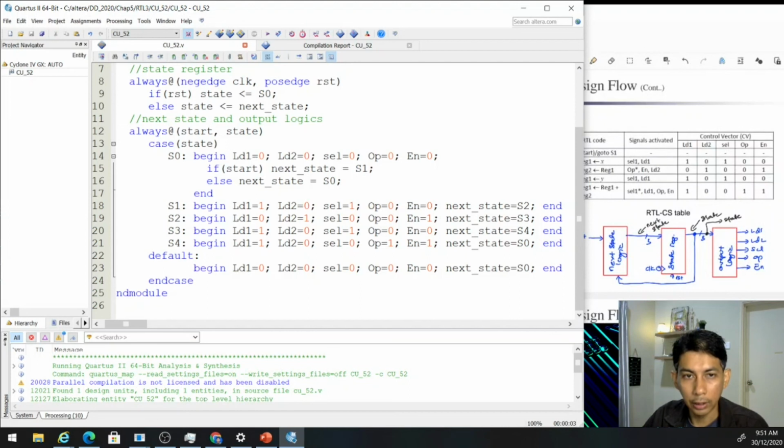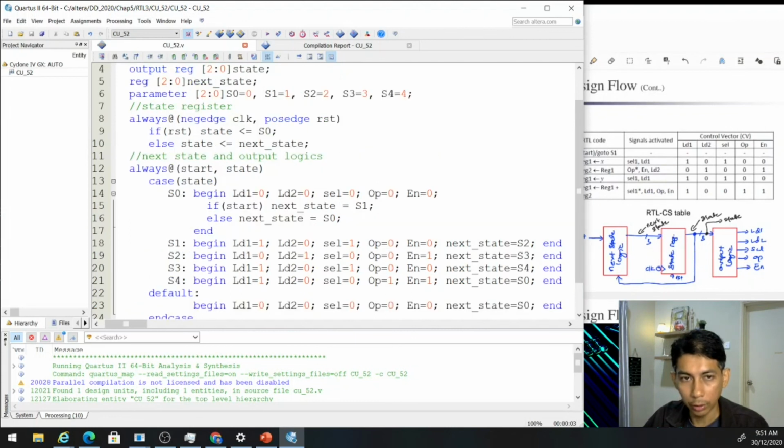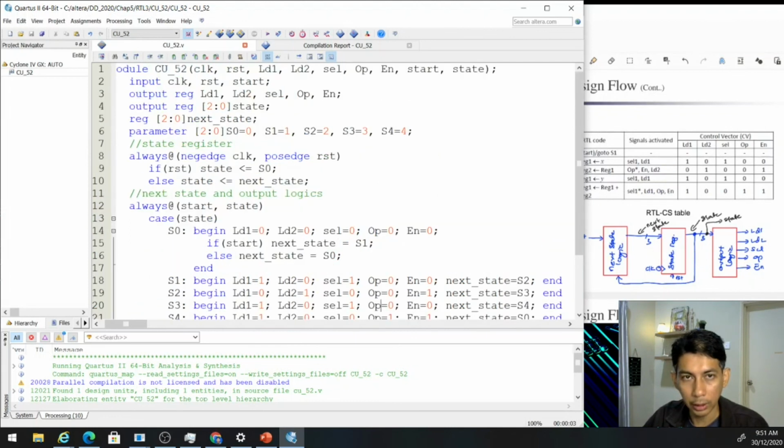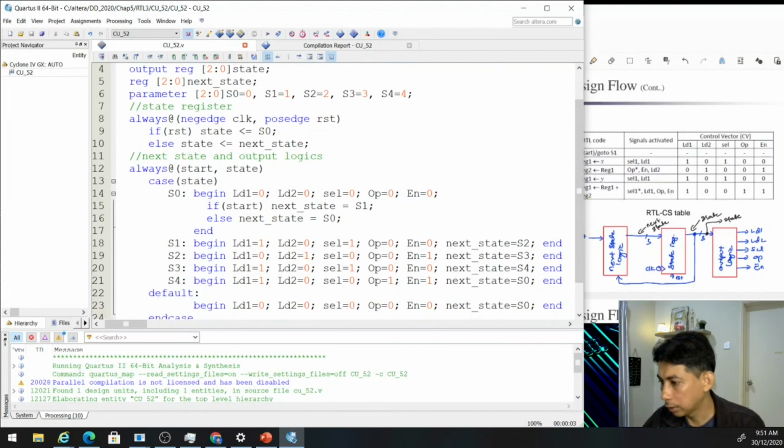So now we will create the simulation for this, and before that we need to connect this CU to this DU, and write the testbench to look at the simulation result. Okay, so now it's 9:51, so maybe we have a short 10-minute break before we come back at 10 and look at the simulation.